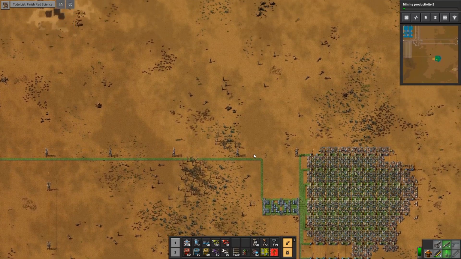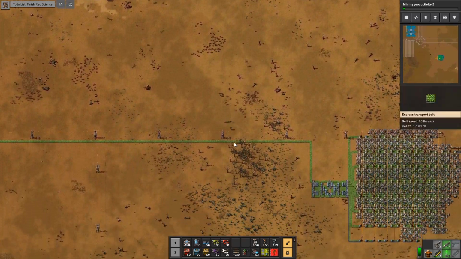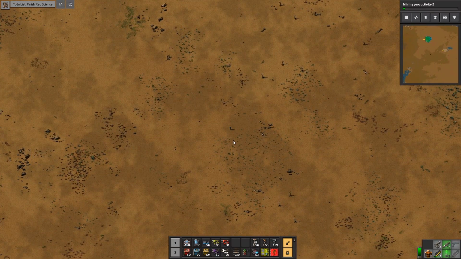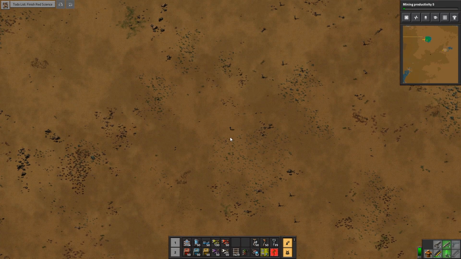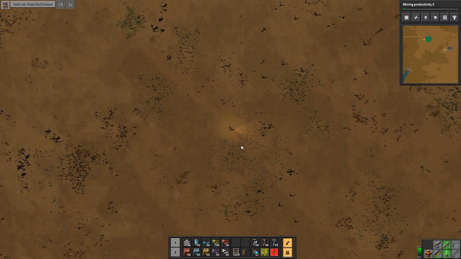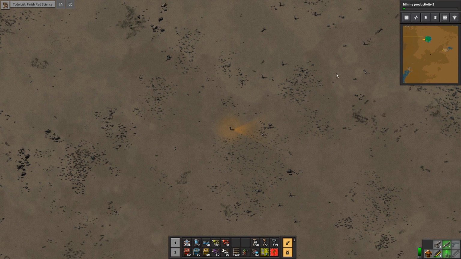Because in total, if I've done all my calculations right, I will need about 42 belts of iron plates to complete what I want to build. Now, 42 is a weird number. I'd rather work in multiples of 4 or 8, just because of the belt balancing thing. So in this case I'm gonna work in multiples of 8. So I'm gonna do 48.